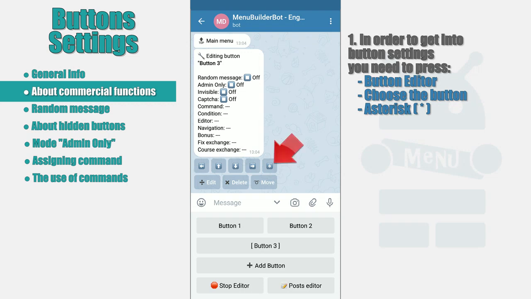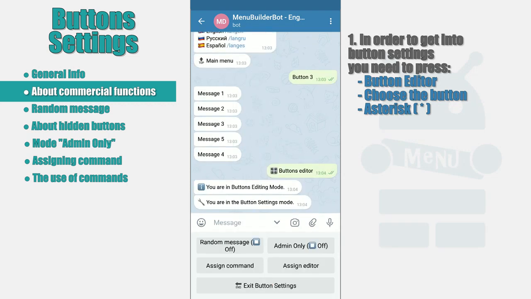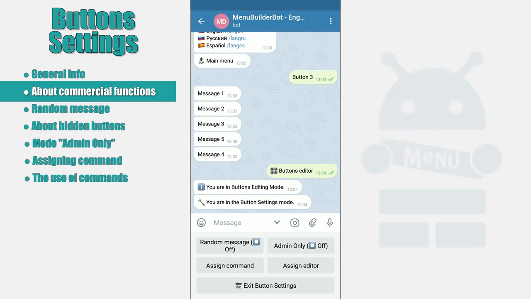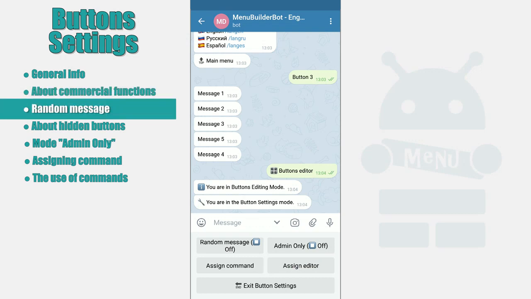Let's click the asterisk to go to the settings and see what is available in the bot at this moment. It should be noted that the bot functionality is consistently evolving, and at the moment you watch this video, there may be more options and the menu may look a little different. I have to say that the bottom right side option, Assign Editor, will be described when we talk about the Balance Editor and the variables in the bot.